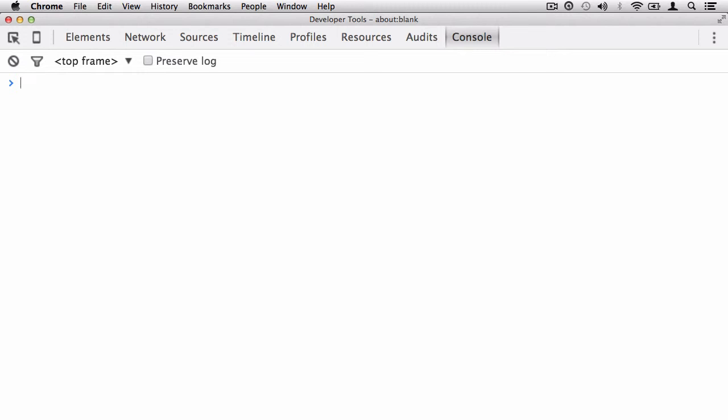To define a string, you can either use double quotes or single quotes. It's entirely up to you, but you must have a starting quote and an ending quote. Anything outside of those quotes will be classed as JavaScript syntax. This is very important, and you'll see why in just a second. But right now, I'll just use double quotes, and I'll say hello world. When I hit return, you'll notice that I get this nice red string saying hello world. That means it was accepted.